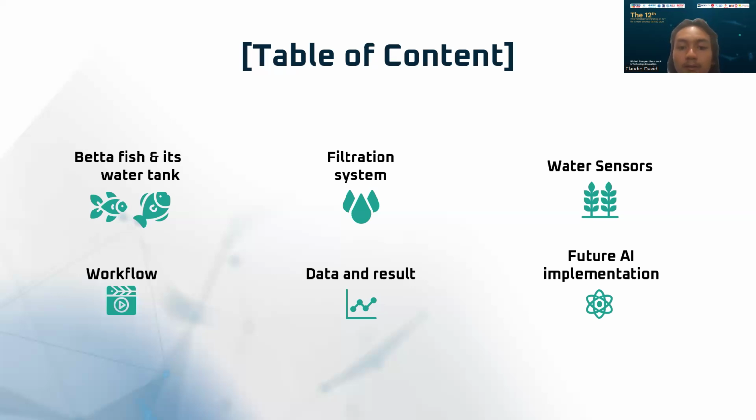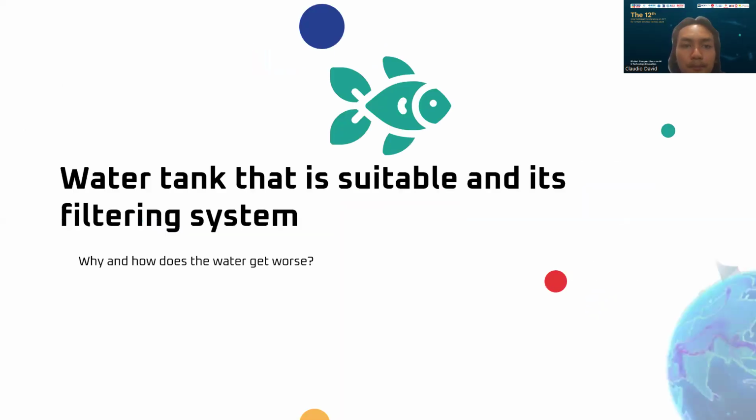So that's why this paper provides a prototype development of an automated and smart filtration system with a turbidity sensor to detect water quality. The filtration system uses reverse osmosis to filter the water, and it's capable of cleaning the fish tank with ease without manual intervention. So that's why we would like to make this particular paper.